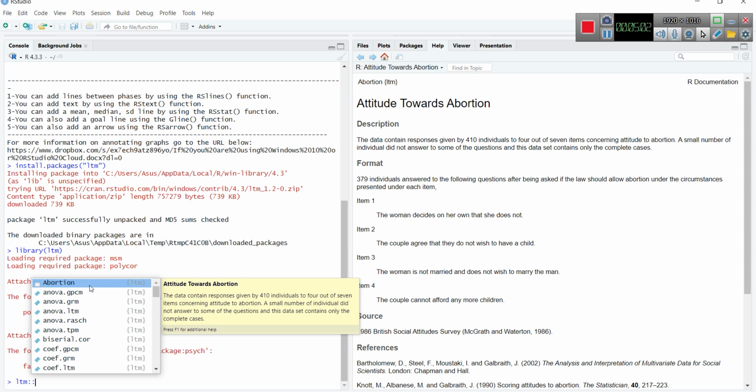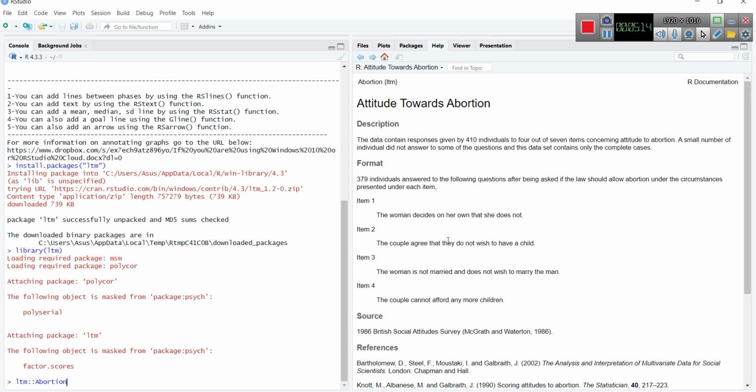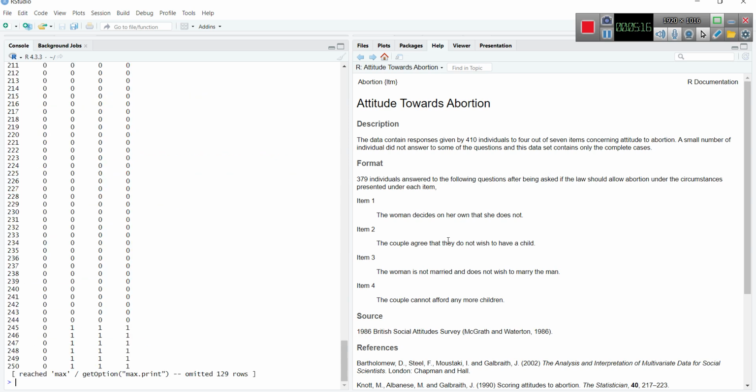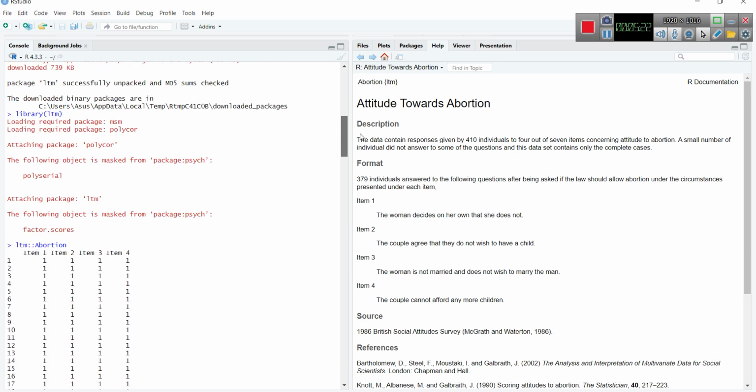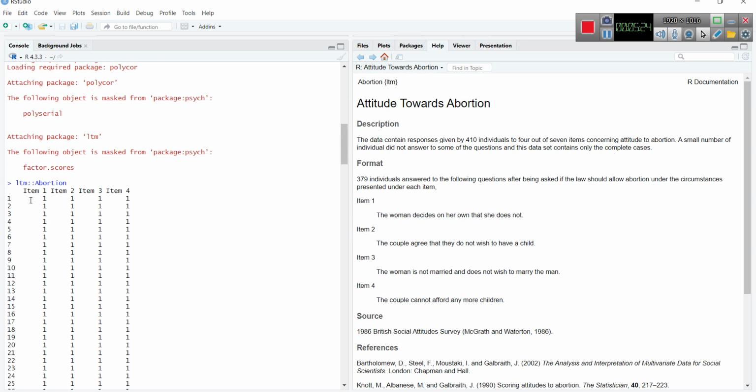You can have a full window for help about this dataset, and you can also show it on your desktop. You can see that there are 4 binary items, including 0 and 1. 0 is disagree and 1 is agree.